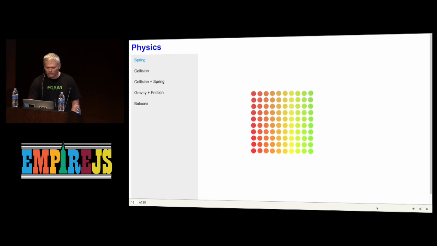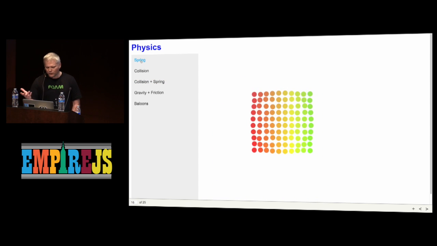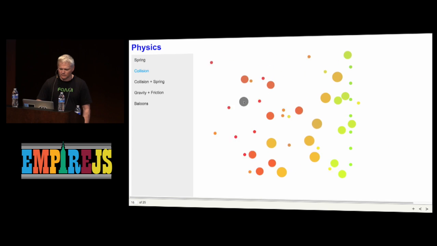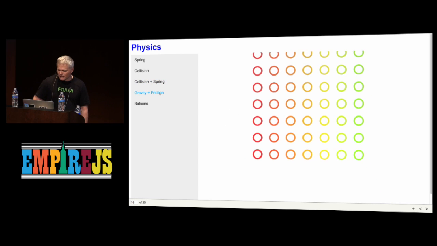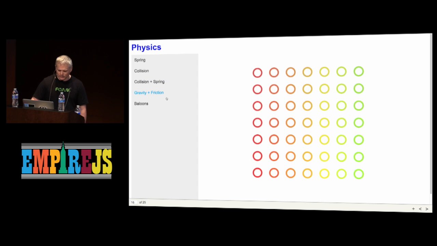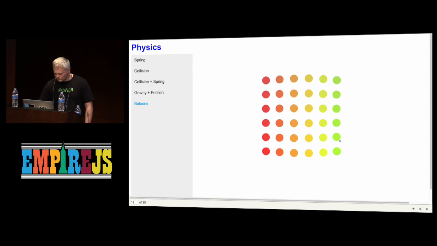Same thing. If those formulas that we use to react happen to be formulas from physics, then we get physics. And so we don't have a physics engine, but I can do collisions, or collisions with springs. Okay, this one's like a lava lamp. It takes a while to get interesting, so I'll skip it.